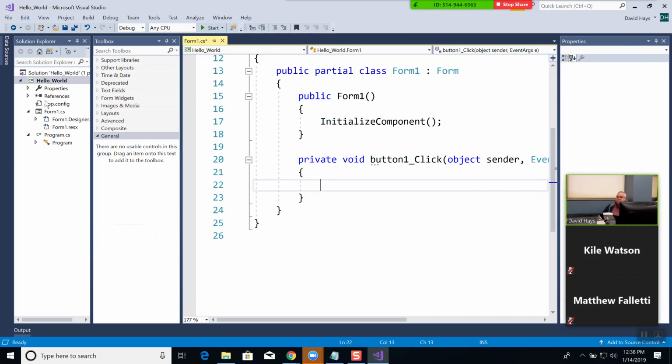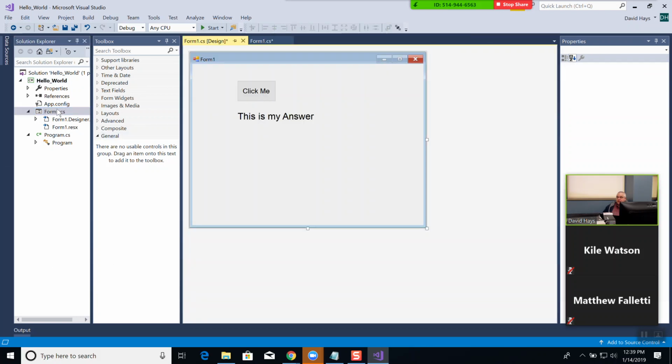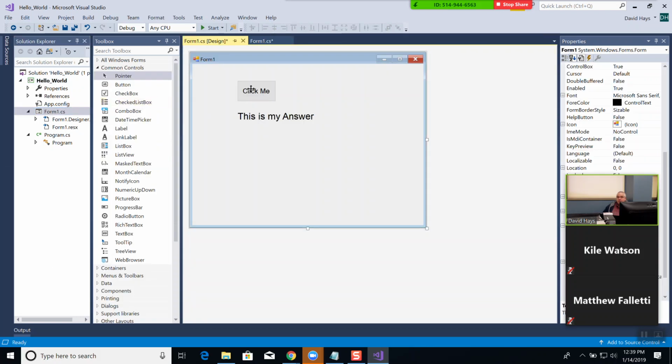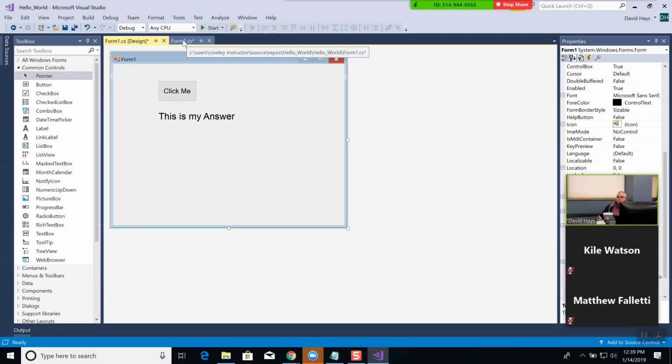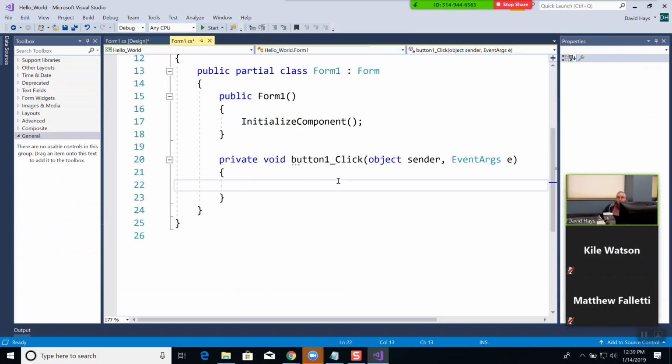What I do is I come over here and I go into the Solution Explorer. I don't normally keep this up and running, although you can have these on top of each other. And if I double click Form1, it'll bring up my design again. If you're not sure which one it is, you just start double clicking and you'll see which one's the correct one. Okay, I'm going to shut down the Solution Explorer there, and I go back to my code.